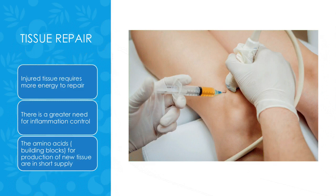So this is an example where somebody, let's say, has an arthritic knee. And again, just the process of arthritis alone means that the body's breakdown has exceeded the body's ability to repair. And then we'll go in and do a procedure. And this procedure will actually help the body repair itself. But again, when you stimulate the body to try to repair, it needs even more of those building blocks. So what we do during these procedures is we give people an intravenous infusion of these amino acids and antioxidants, so that it can grab them quickly and utilize them for repairing, to help repair the joint and help that solution that we're putting in to provide that repair. It's a very, very cool way of doing that.